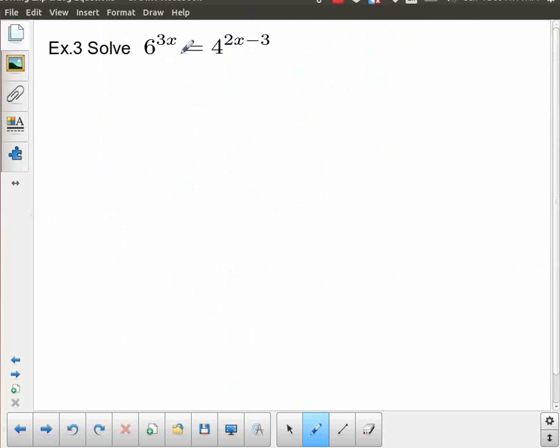All right, solving this one. A couple of ways to do this one, but really I think that the way that makes the most sense here is to take the logarithm of both sides. So I'm going to say the logarithm of 6 to the 3x. You could do with the brackets or without the brackets. I often put in the brackets just to make really clear what's inside the logarithm and what's not in the logarithm. And that's more important when things are complex.